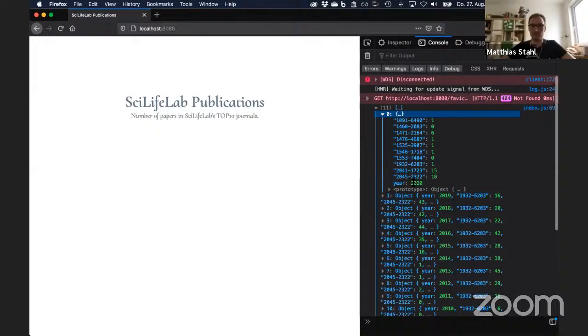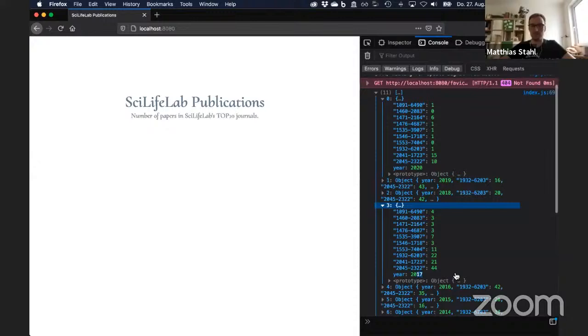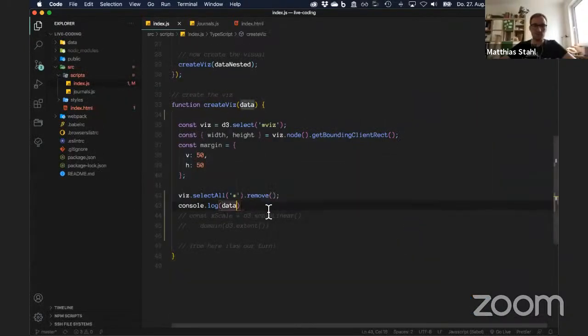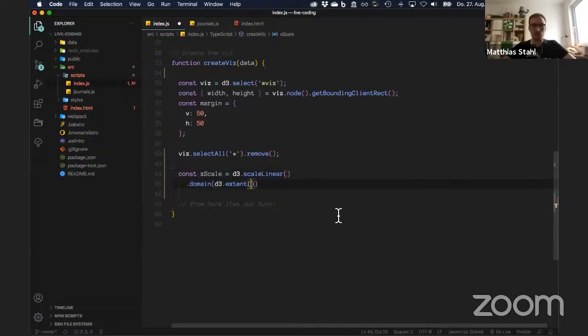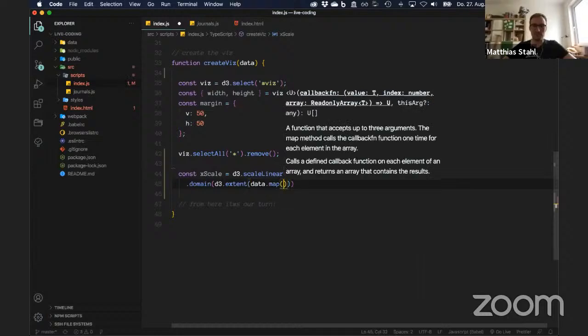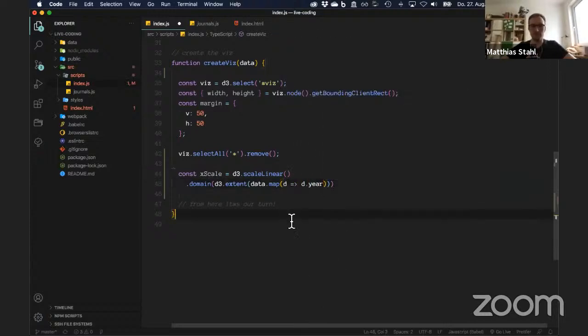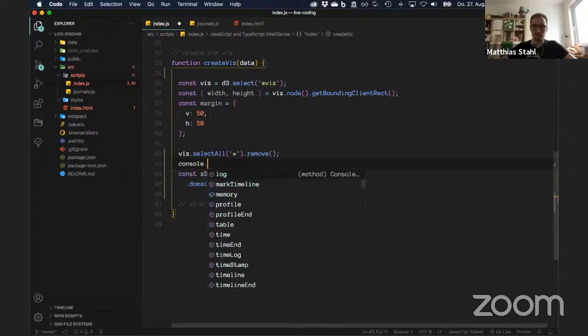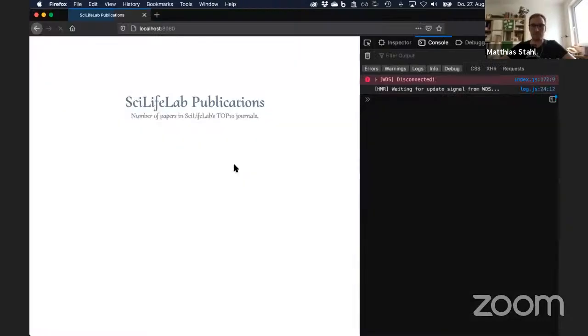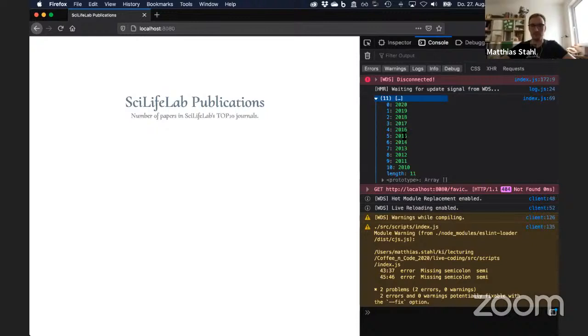So we need to read that out, we need to get these years from all of the objects into an array. And one of the most used functions in JavaScript, so let me just clean it up, is the so-called map function. So I could use my data and run a map function on it. And now within that function, I give this a callback function. So the map function will run through every object in my array in JavaScript and put that object into this d variable. Then I take this d variable, and from that, I want to have back the property year. So if we take just that and put it in a console log, I should write that all the time, then we get here this array, which only holds the years. This is exactly what we want to have.